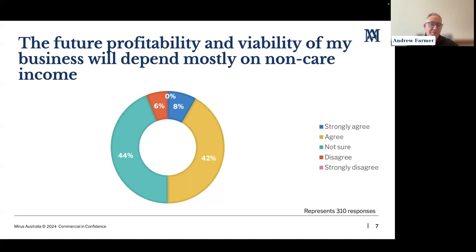Do people agree? So 50% agree or strongly agree, but then even bigger, not sure, 44%. Results of the response to the task force, the new act, all of the things that might be changing over the next year or two will dramatically affect non-care income, your ability to leverage things like consumer-based pay. That's really the big question now. And so even bigger, not sure. I think that's really telling. One of the reasons we leave that not sure option in there is because we really do like to see how many people are undecided at the moment.